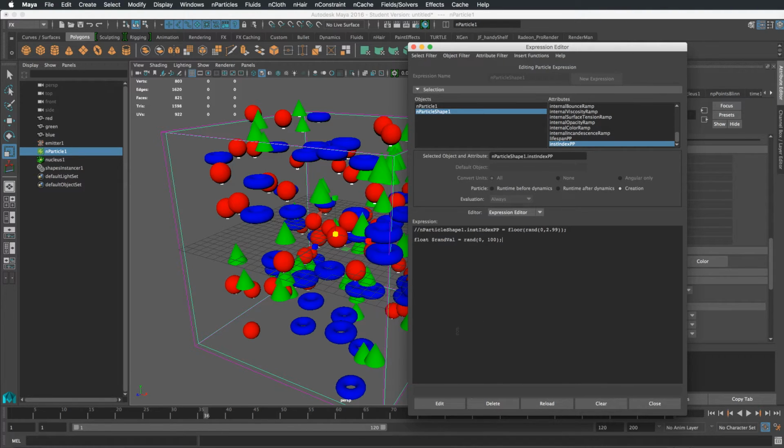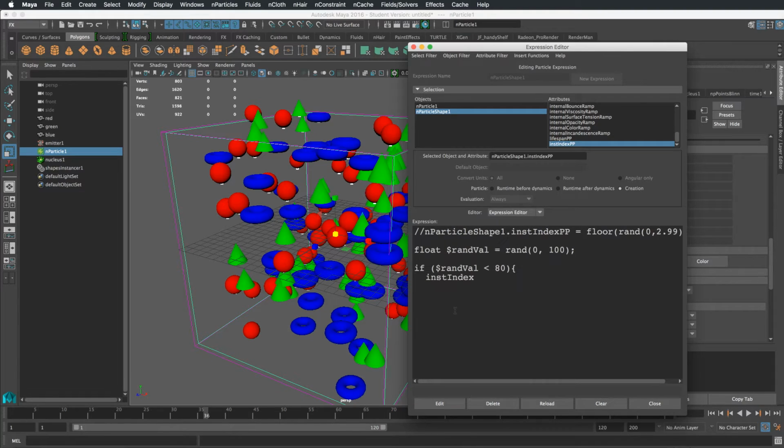So how do we choose which index we want to put it in? Well, we can use our handy dandy if statement. We can basically say if randval is less than 80, right, our greatest value first, then our inst index pp will then equal 0, right?